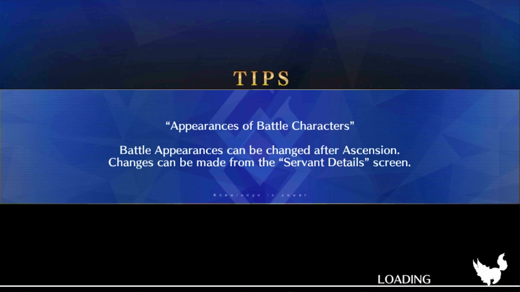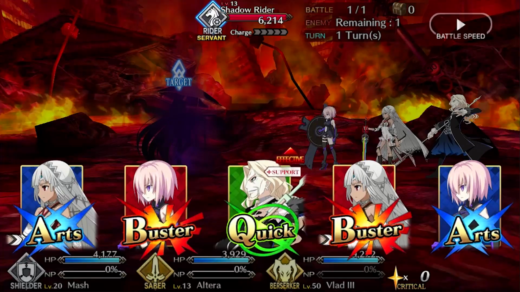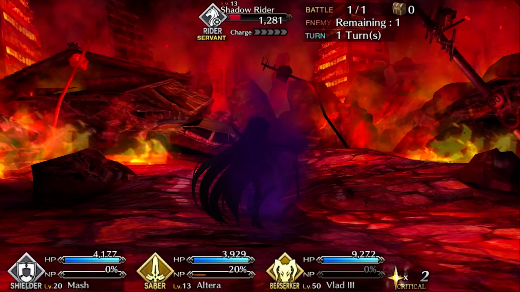Where's my Tamamo Cat, eh? That would have probably two-shot it. Then again, we do have Fergus. That's only level 13. You know, I have a feeling that Vlad will one-shot it though, because he's level 50. Let's refrain from using Vlad for now, though, because else the fight would literally end in a single turn. I mean, it almost did already.